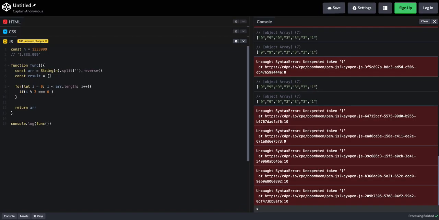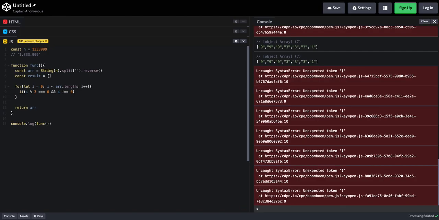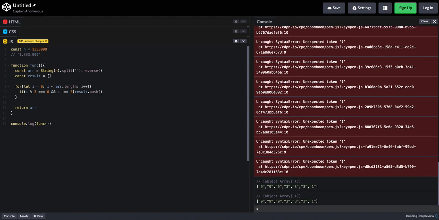Oh, and since index 0 is going to work for this too, we also need to say and i does not equal 0, right? Because we don't want that. If that's the case, we push in a period.